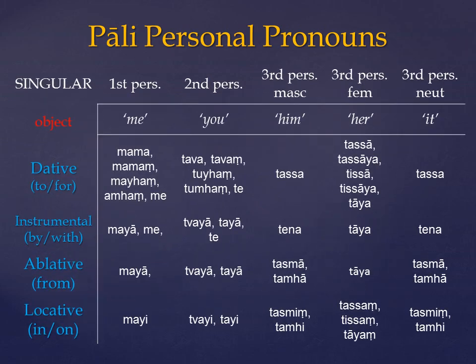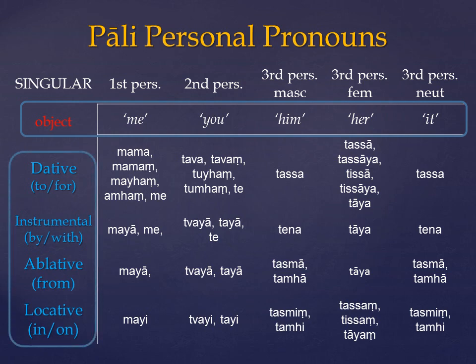Well, here's a table of the prepositional case declensions for pronouns in Pali. I've skipped the genitive case because we'll see that when we cover possessive pronouns. Now remember, when we're rendering these terms into English, we must use the English object forms of the pronouns me, you, him, her and it, as well as the prepositions from the cases.